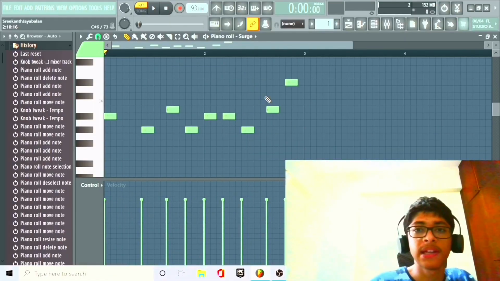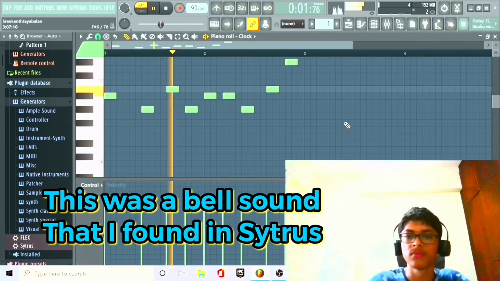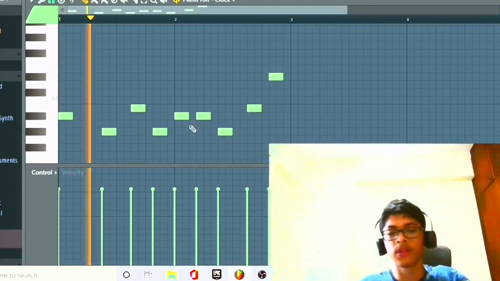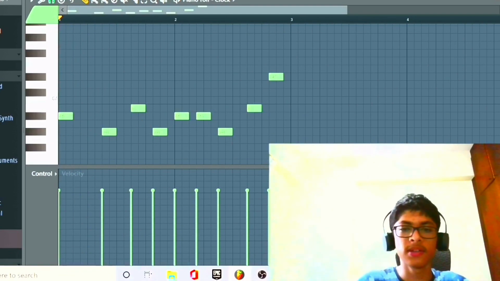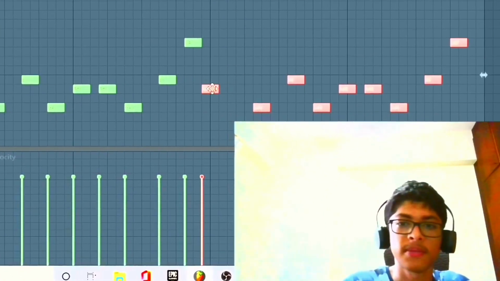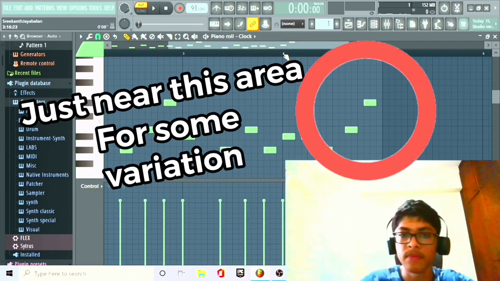Okay, I quite like that melody right now, but I don't like the instrument it's being played in, so I'm gonna switch it to something else now. So now what I'm gonna do is just copy over the whole melody by just pressing Ctrl V and shifting it across a bit. I don't want it to be the same throughout, so at the end of the 4th bar, I'm gonna change it up a little bit.